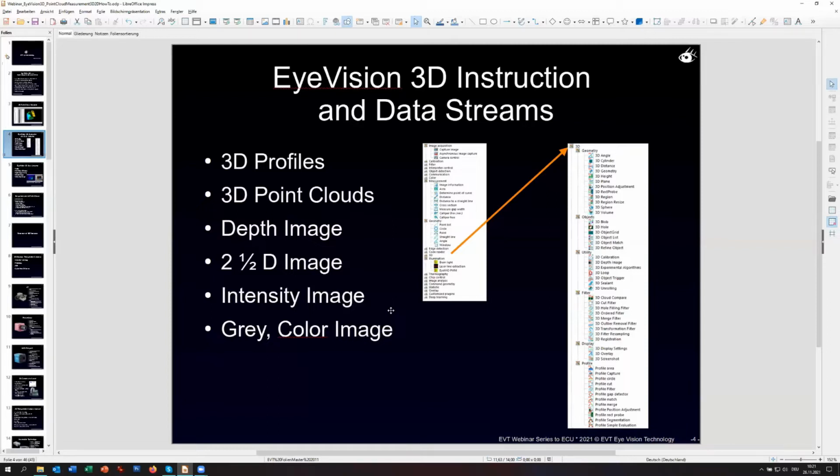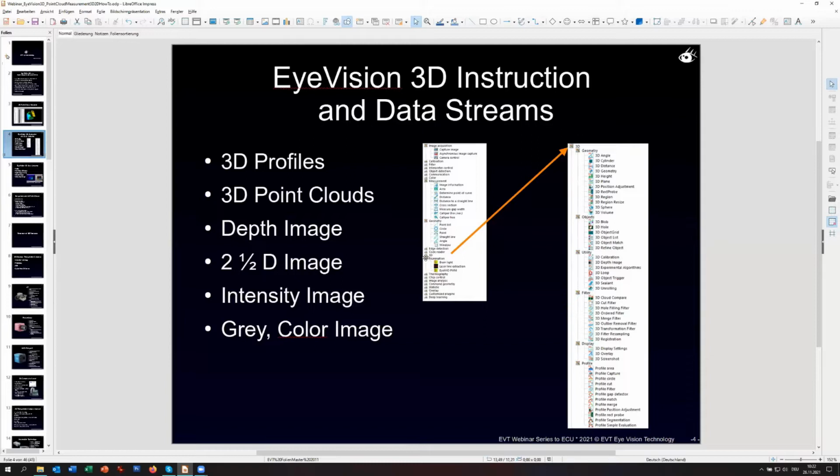the brightness value, which, for example, if you have a DMC code on it, you get the DMC code in the intensity image. This is a second image which belongs to the point cloud or the 2.5D image, and you can operate on it with, for example, if it's a code, the code reading tools, which are also part of the software.